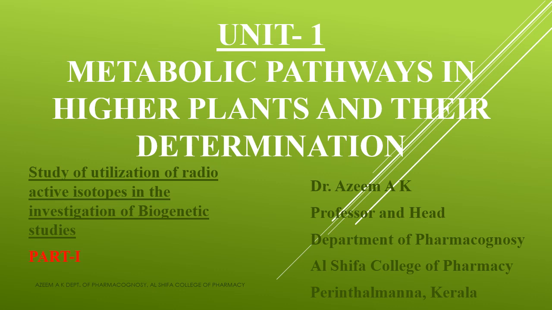Good morning students, and we are continuing with unit number 1, that is metabolic pathways in higher plants and their determination. And I already told that this unit is divided into two different portions. In the first part, you have to see about various metabolic pathways like shikimic acid pathway, then acetate mevalonate pathway, then acetate malonate pathway, amino acid pathway, etc. That we already completed. And in the second part, you have to study about the investigation of biogenetic studies.